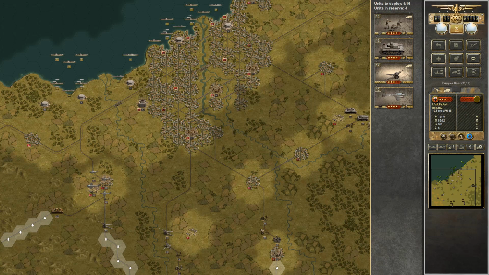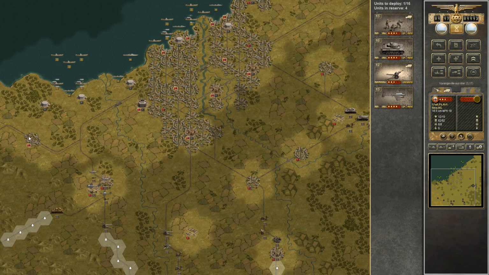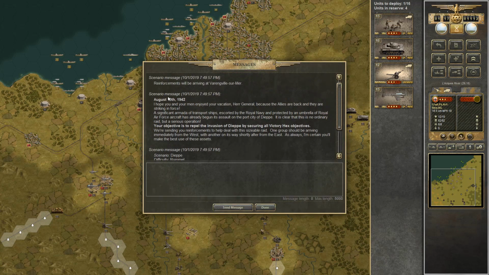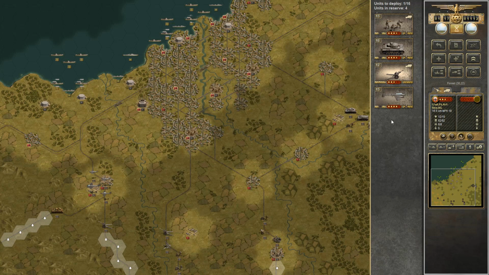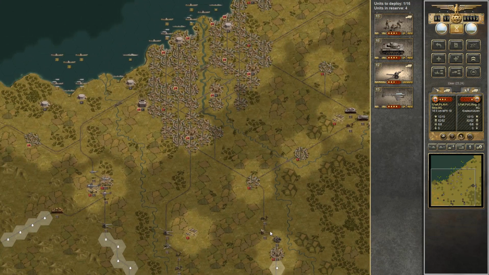Varengeville-sur-Mer. Varengeville. Let's try to pronounce it in a French way. Hey, wait a minute. It says Varengeville, and here it says Varangeville. So they actually misspelled. I think they misspelled it here in this one. Either way, I will take another artillery because those are very, very useful probably. I think here.